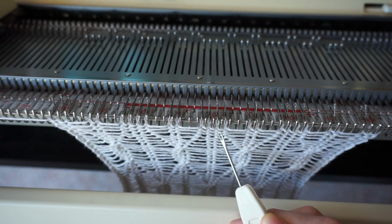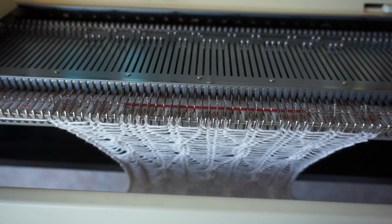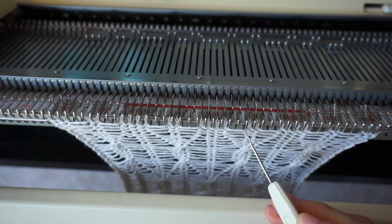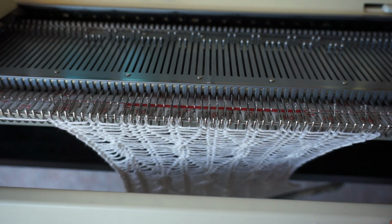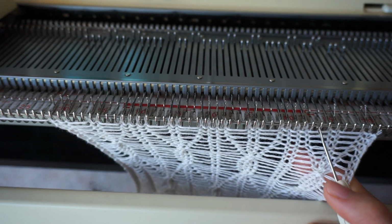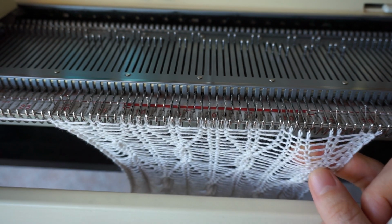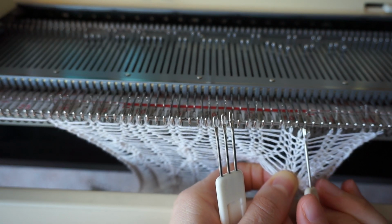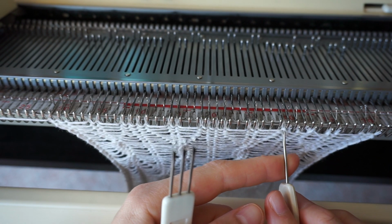And then again, we will continue with another cable here, and so on for however many repeats you want to create. And whenever you're finished, and let's say you want to get rid of these ladders and cast off your sample, what you can do is to just grab the purl bar from, let's say, these 2 stitches here. And we'll form a new stitch on the empty needles.